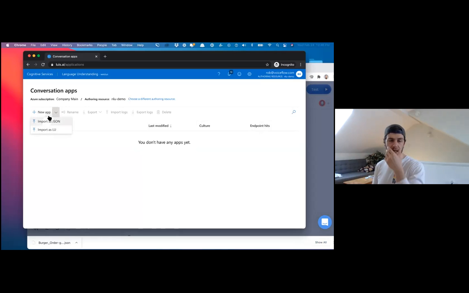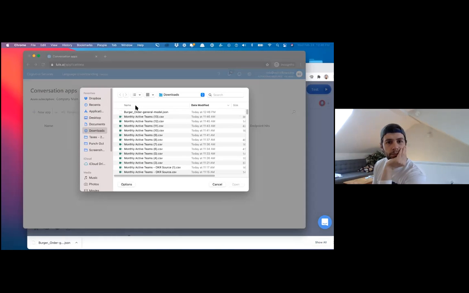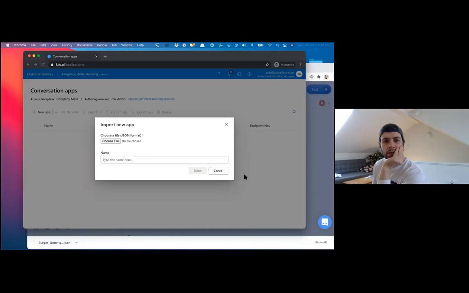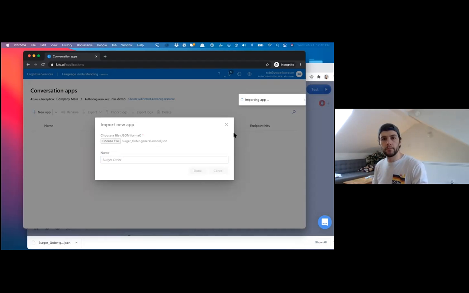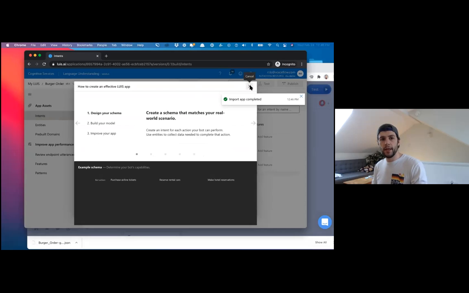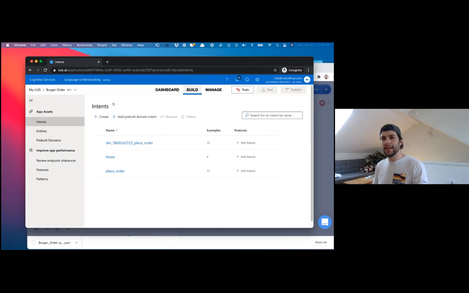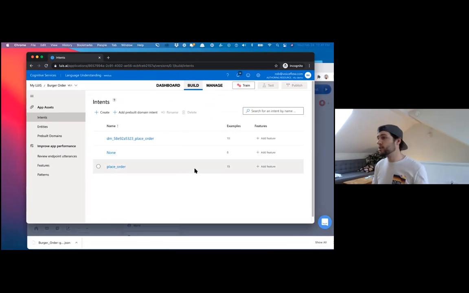So I'll give you an example on Luis. If I want to import this project, I'm going to use this upload the model here, and we'll call it burger order. And so if you really want to get into the weeds on refining your model for its use in Voiceflow's prototype, you can actually just set up a Luis instance for yourself and import these models, and you get a lot more of the behind the scenes of how it's working.